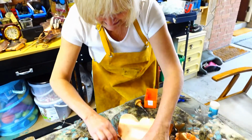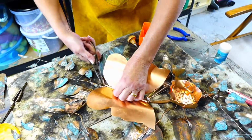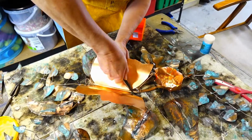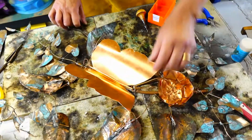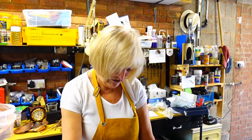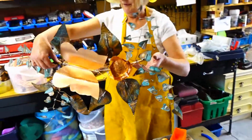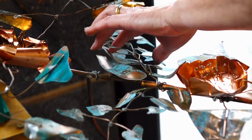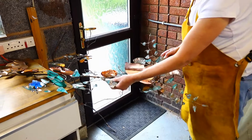Now, because I've got a little bit of extra wire here, I'm literally bending it over, and then I'm going to move it out the way. There we are. So that butterfly, now the centre, that's it, is in line with the head, and it won't go anywhere. It will flutter in the breeze, but it won't actually fall away. So now I've got my assembled vine, and I'm going to insert it, and then when it's assembled, that's it, and that's the finished vine.